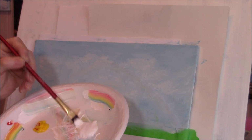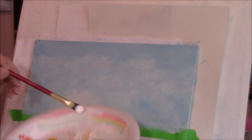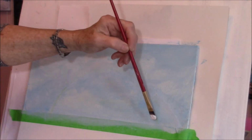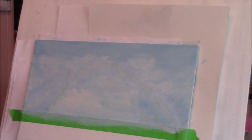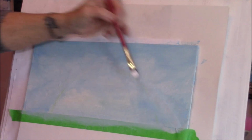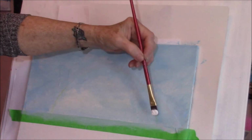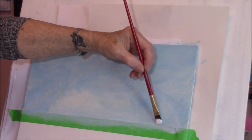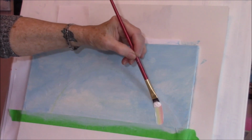Now I'm going to put some more white on it because I want to make sure I get enough paint picked up to go on my here. Now I'm going to use the edge of my brush to follow that line so I try not to go too crooked. Because I'm standing up, I might make it a little bit crooked, and if you're right handed, you can start over here, or whatever you want to do. Use that line for a guide. Pull up. Use that line for a guide.